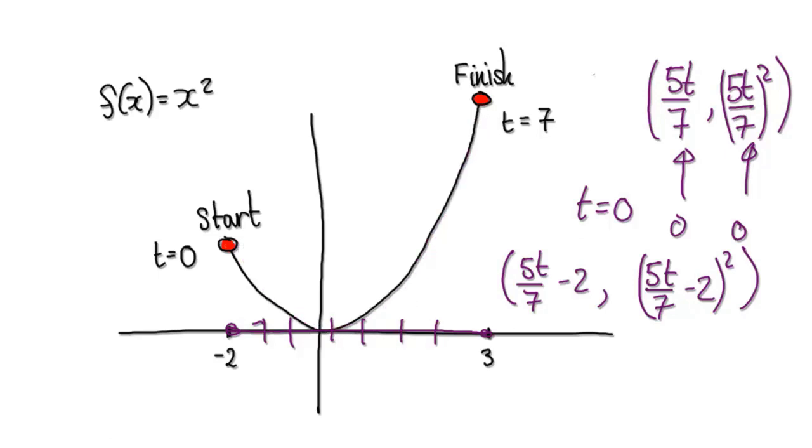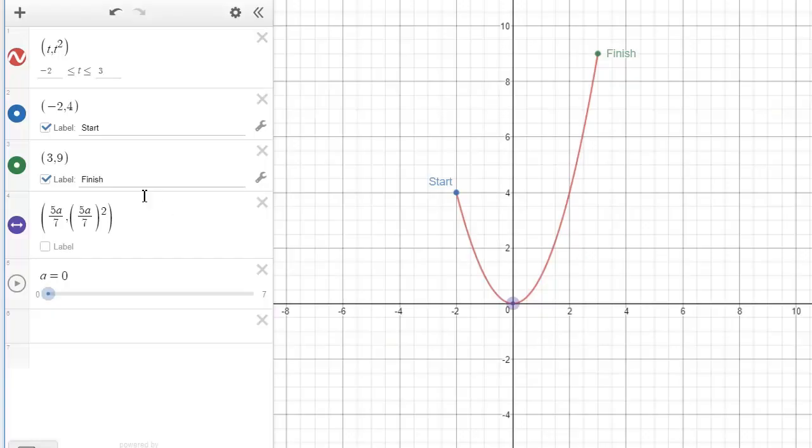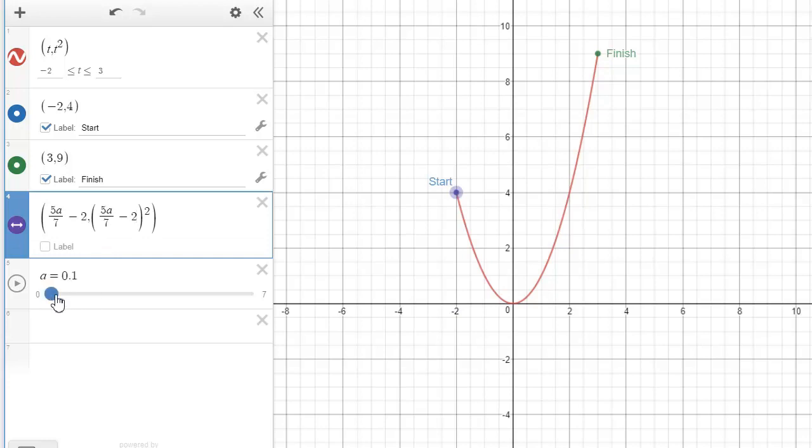So let's make this adjustment here. Whatever that may be, take away 2. So now it works perfectly.